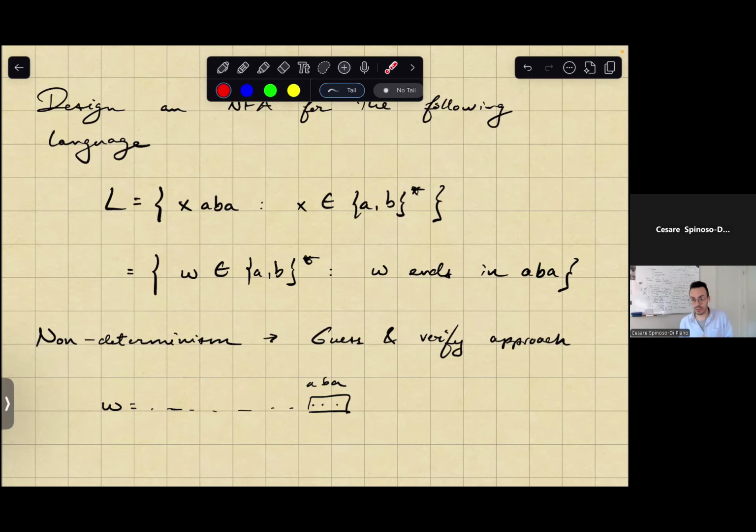Well, how do we implement a verification of this guess? We actually just add that transition into the transition diagram, making the final state an accept state and not adding any transitions, right? Because if I'm guessing that this is where the last three symbols are, then to check this guess, I'm going to have to actually read three symbols.